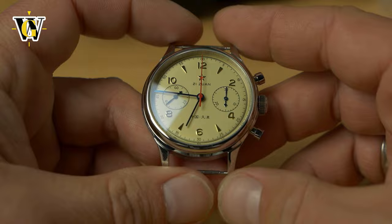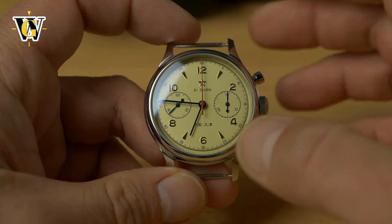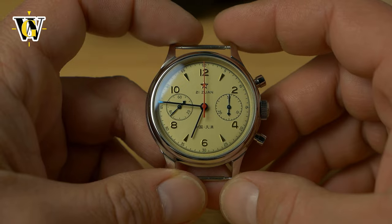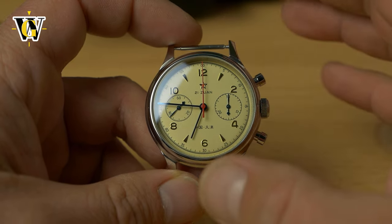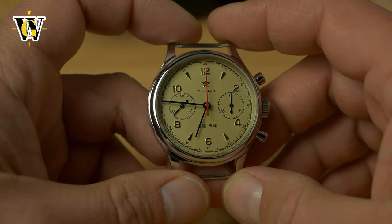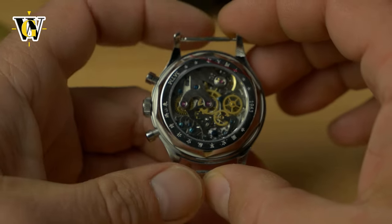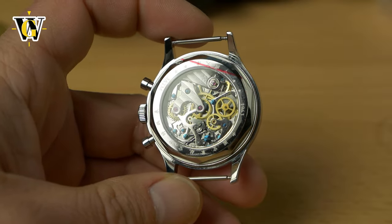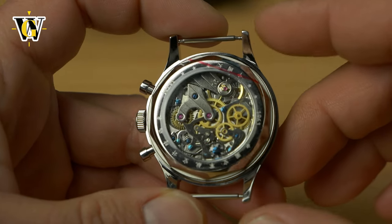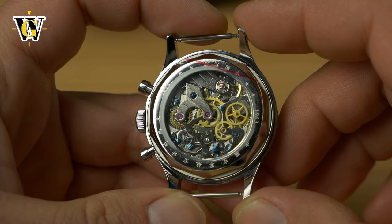But if you know me, I want my watches to look good even when I wear them and I'm pretty rough with my watches. So the acrylic one, just like my Amphibia, would probably look like garbage after a year of wear. This one is not going to have that problem. I also opted for the clear case back so I can look at this movement because it is a very, very beautiful movement — manual wind, it does come with a lot of decorations, blued screws.